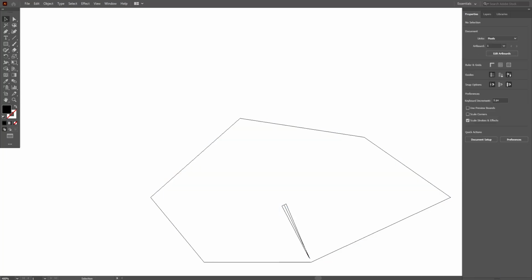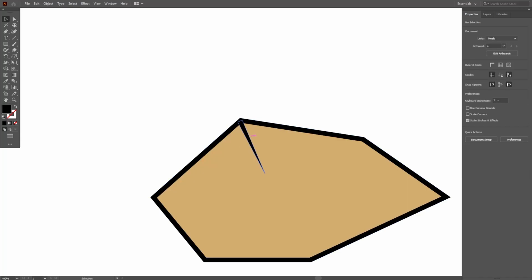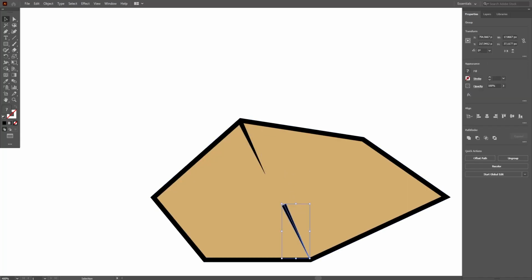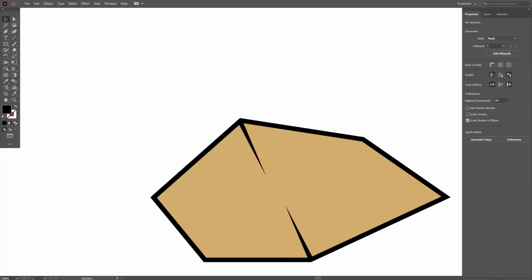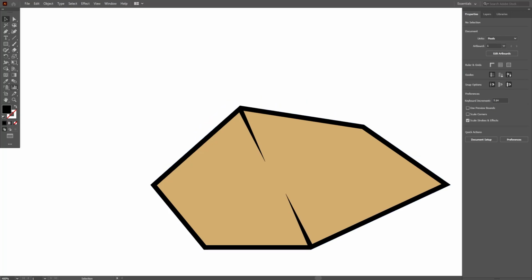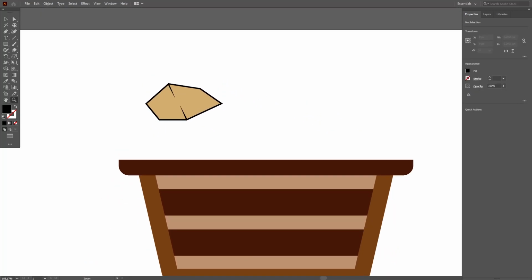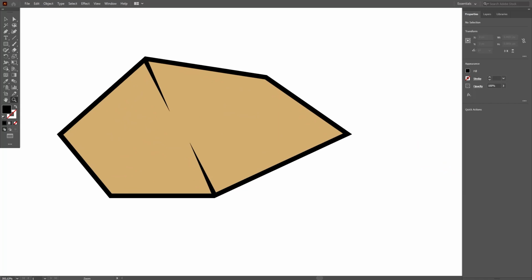Also, I have created one line which you can expand to create a shape, and then using a direct selection tool, you can shape out the edges of this line, as I'm doing right here. Also, if you want to move and copy a certain shape in one go, just hold Alt on your keyboard and left click on your mouse.